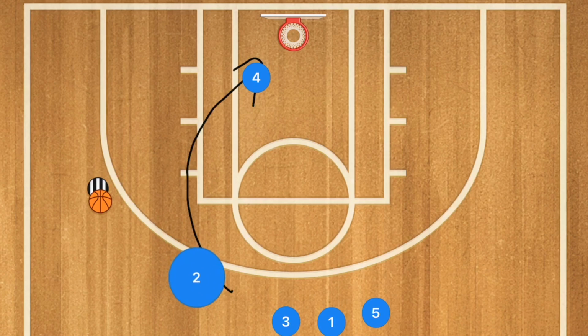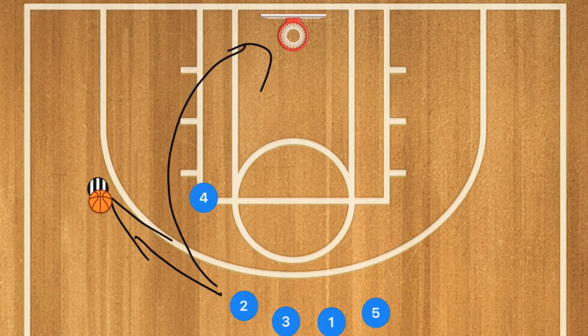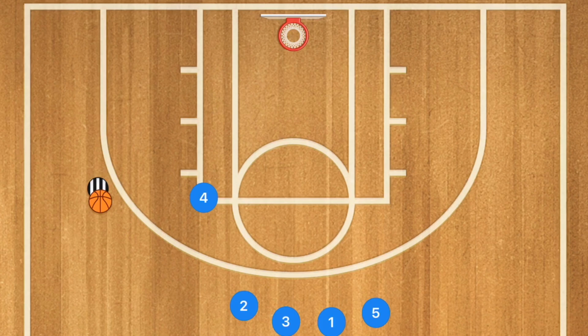This is a great drill to help with running either a 5-out or a 4-out, 1-in motion offense if you are running that style of offense. This is also going to help your team with knowing once I get rid of that ball, I need to do something. So maybe looking for a player for a screen or cutting towards the rim is going to be beneficial to them or yourself.